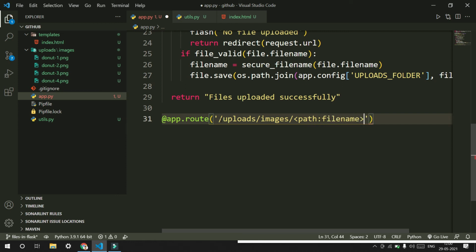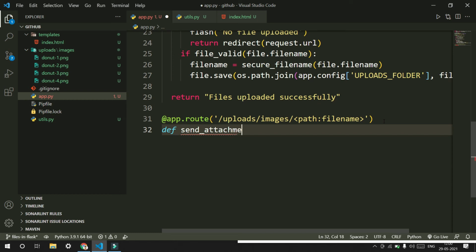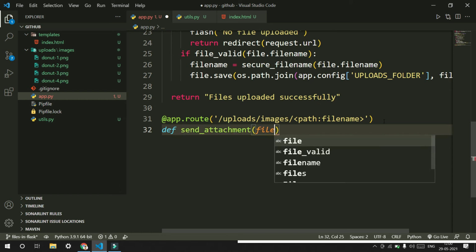So what this does is that whenever the user goes into this uploads slash images slash a file name, we want to send the file as an attachment. So we say define a function called send attachment. It's going to take in a file name.